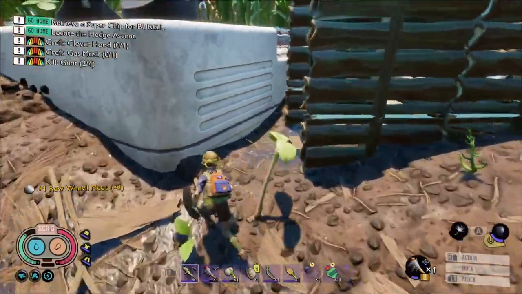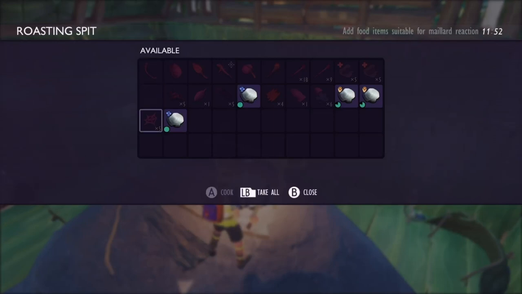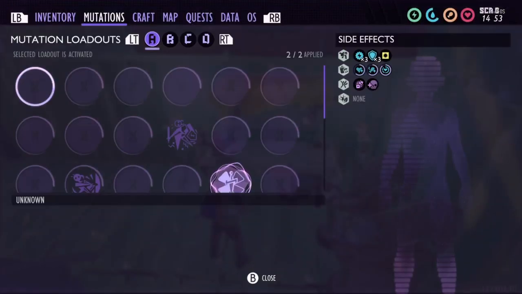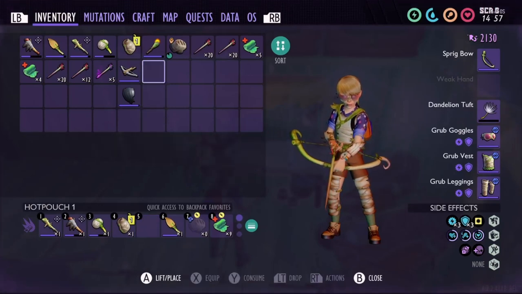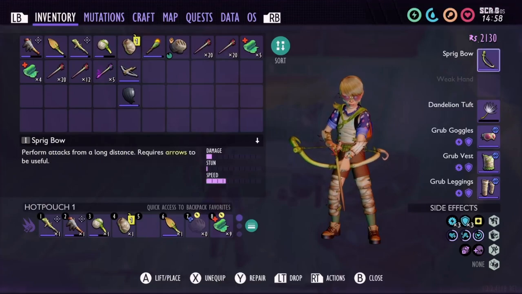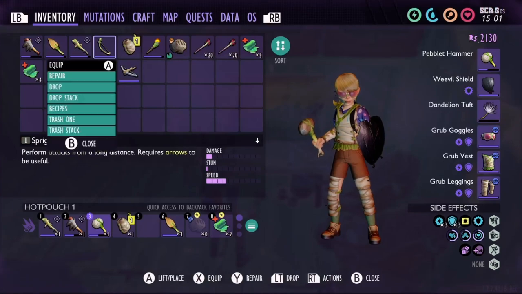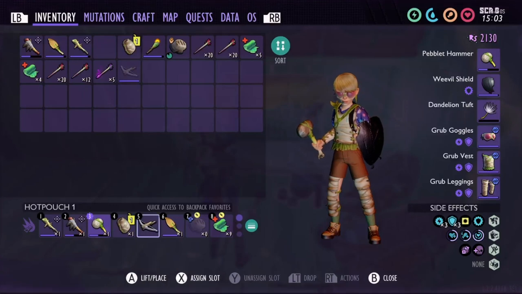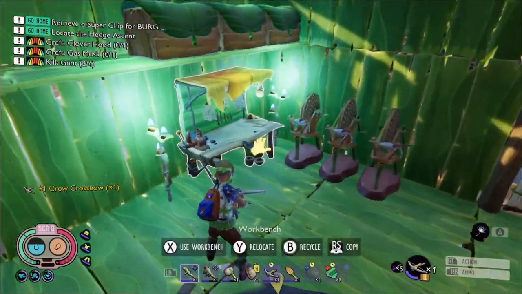I think that gives me 3. Yep. Gives us enough to throw up onto here. Oh, and I guess we had that grub meat too. There we go, y'all, we did it. So what we'll do now is we can just... Where's my bow? Oh, it's in my inventory, die. Alright, so we'll take this. And we'll just trash that. And we got us a crow crossbow. Bam, and we got some venom arrows to start this.